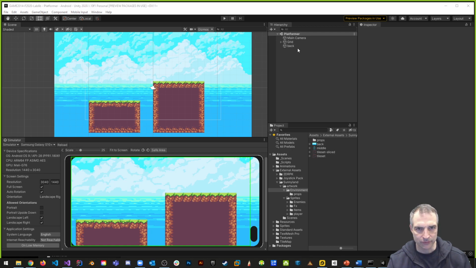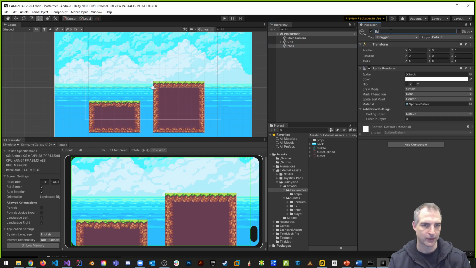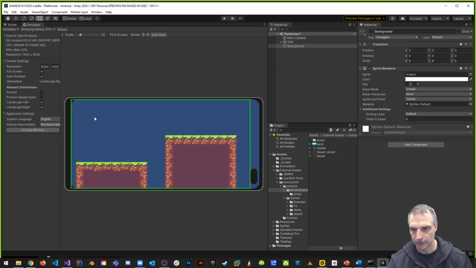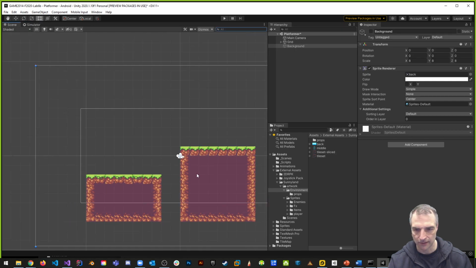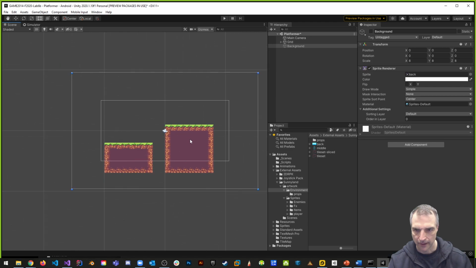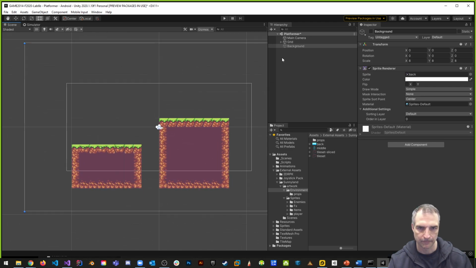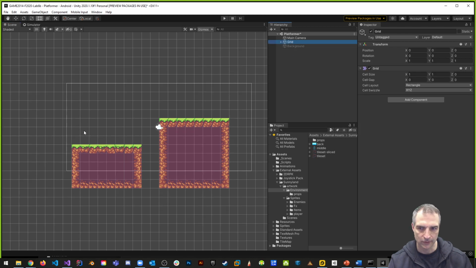So I'm just going to change the background, just to turn it off for now so we can see what we're doing. I'm also going to shift the simulator in here for now, just so that I can see the scene larger and I can see where we're at in terms of what's happening. Okay, so that's the background. This is the grid, and here is a little bit of tiles.